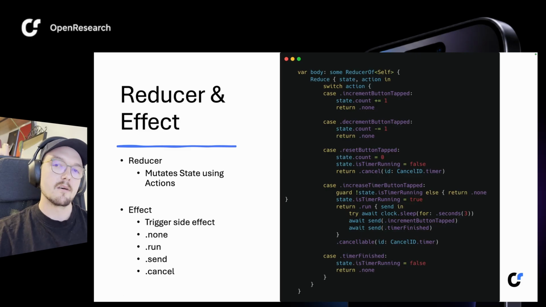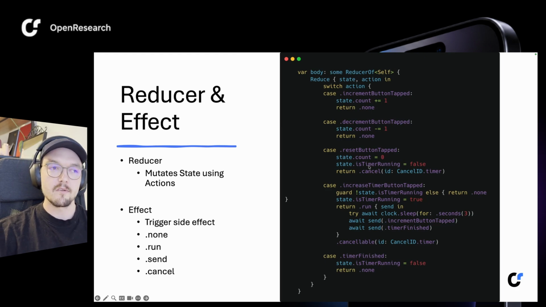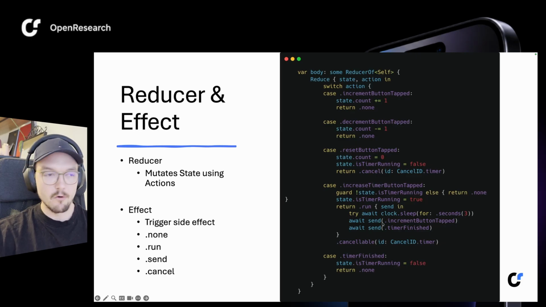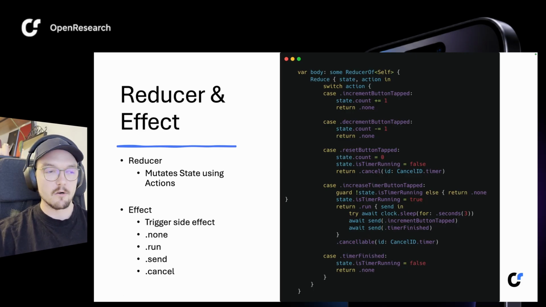But if in the meantime the user clicks on the reset button, I would set the counter to 0. I would set timer is running to false, and I would simply cancel this whole effect. Therefore, the counter would be stopped and no increment of the counter would happen after the 3 seconds.